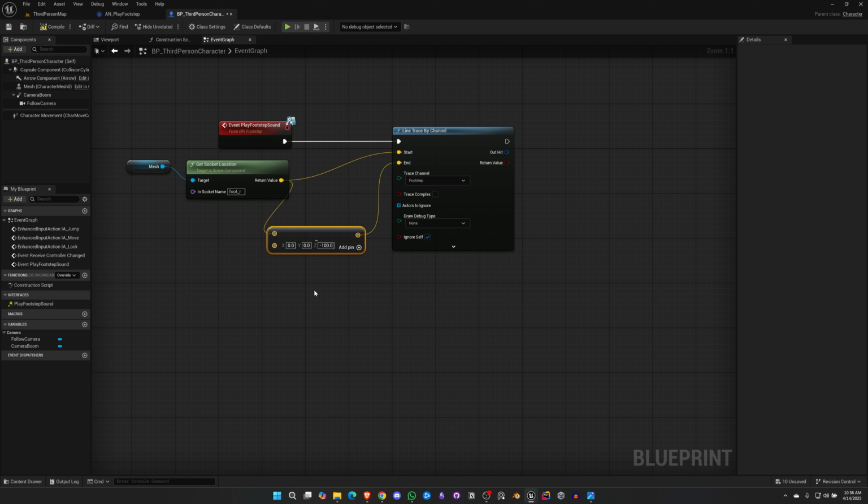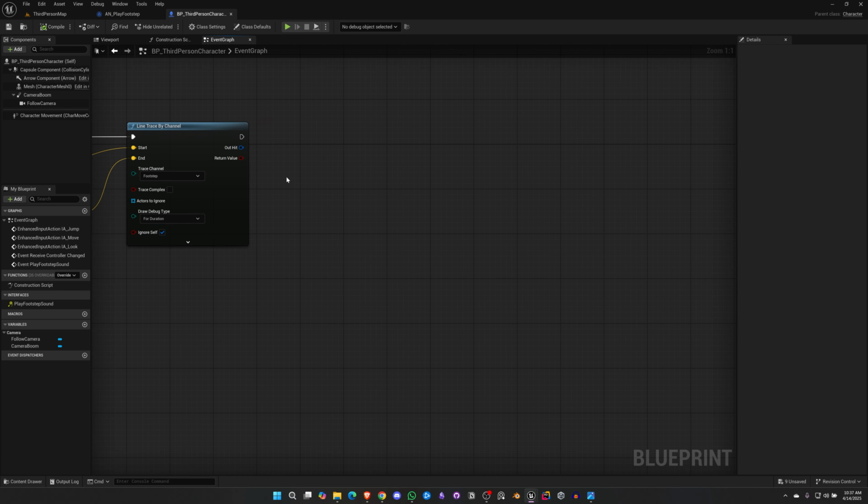Depending upon your character, what you're doing, the height, stuff like that, you may need to vary that a little bit. And you can turn on draw debug just so you can see those interactions and get it ironed out with your character. Let's go ahead and compile and save. So from the line trace, let's make sure we hit something.